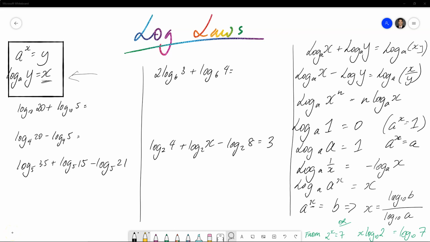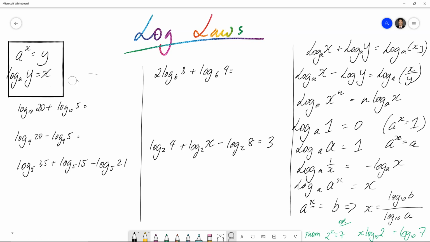So that's a really quick run through that list, but fear not, I've got a couple of examples to go through and hopefully this will help clarify how to use them and just get you more familiar and used to these log laws. Now, obviously, being a video, you can always pause, revert back to certain segments and replay it if you wish, and just break it down and try to make sense of it yourself.